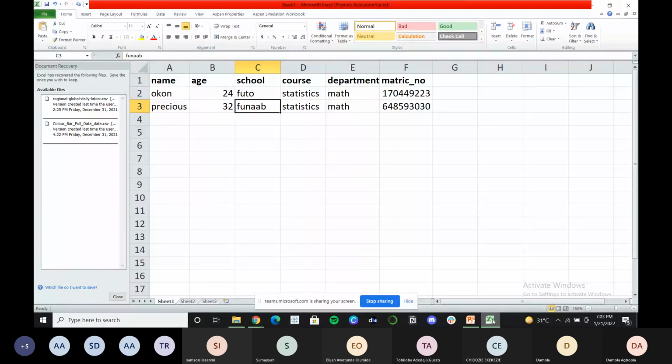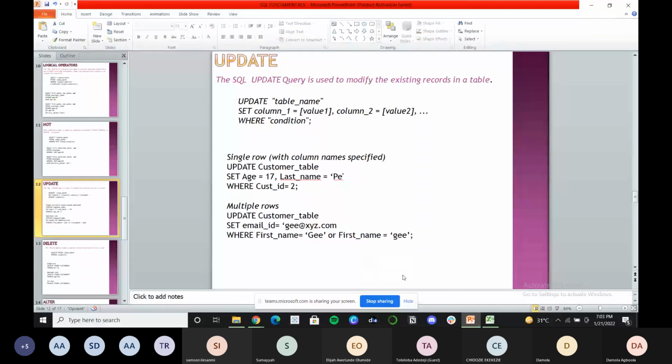So you use UPDATE, the table name, which is the basic info. You set the column, which is what? School, equals to photo. Did you get what I'm saying? Now your WHERE, let's say WHERE name equals to what?